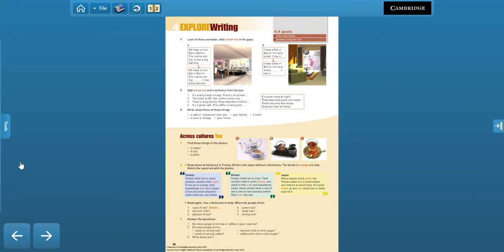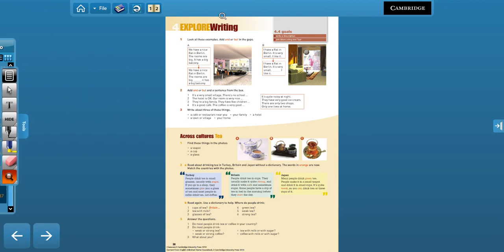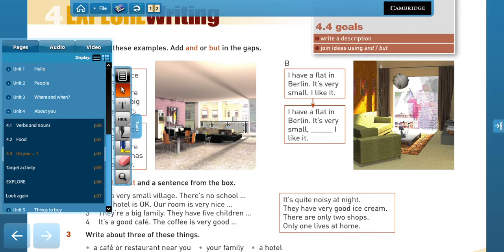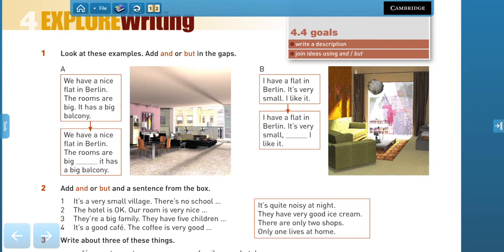Now, this is something totally different, but is going to be helpful for you when you write. So, in English, we have two important conjunctions, which are the words and, but. Yes? And we use these words to join two ideas. Unir, ¿cierto? Dos ideas diferentes. We can use and when the ideas are similar in meaning, right? And we can use but to talk about contrast. Yes? Pero, that would be in Spanish to talk about contrast.